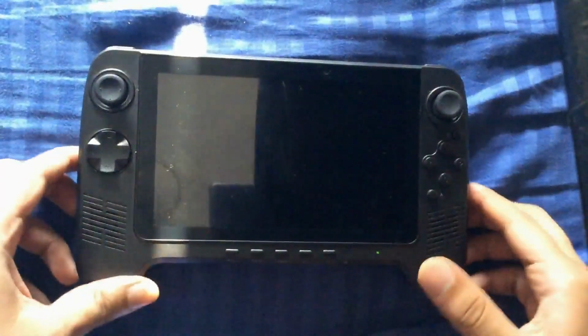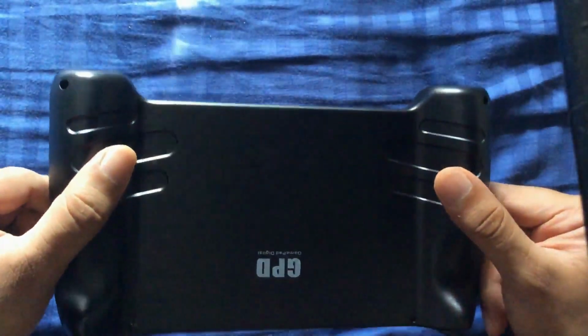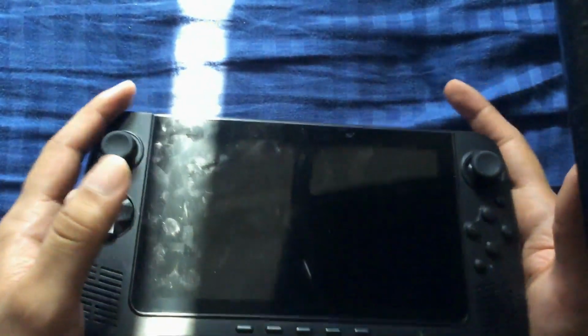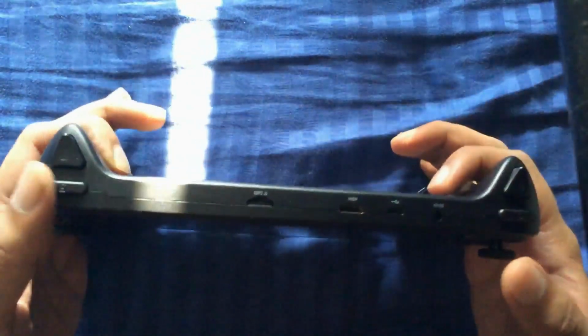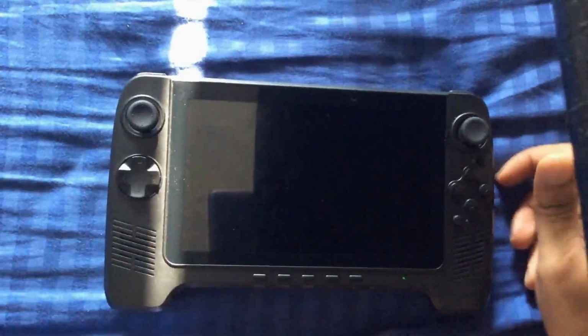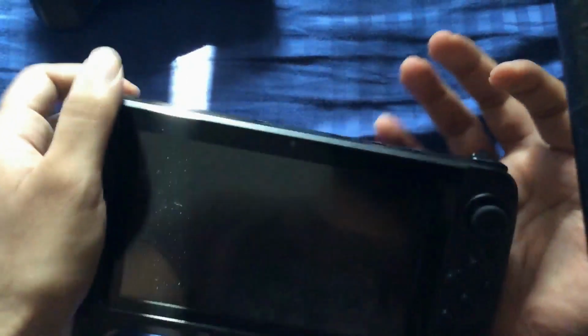In this video we're going to be taking a look at the GPD G7. This is an Android game console which is branded in China. It's a China-branded console, and this is the first one I've bought. I do own an NVIDIA Shield, so I'm just going to be taking a quick look at it and showing you some of the things you can do with it.